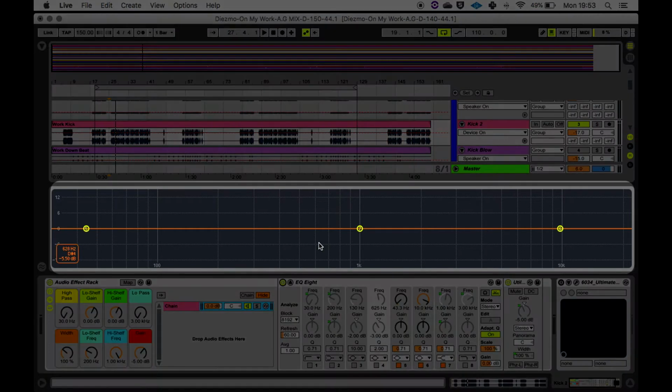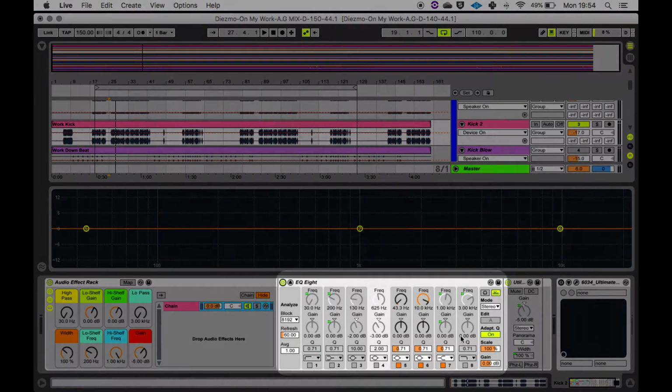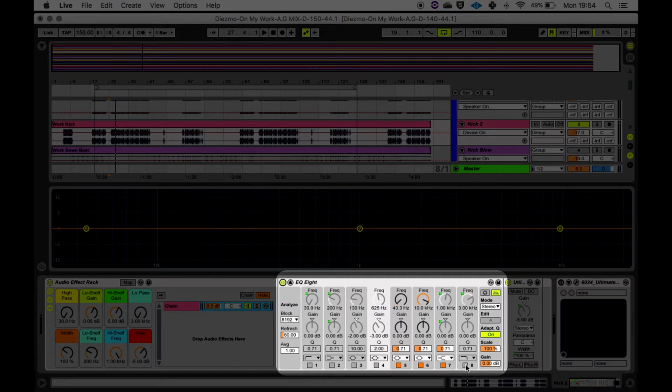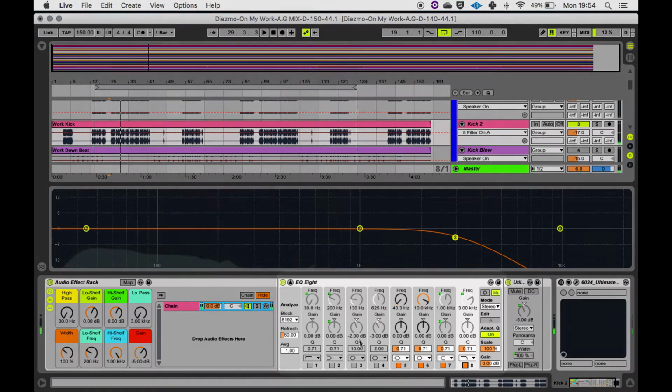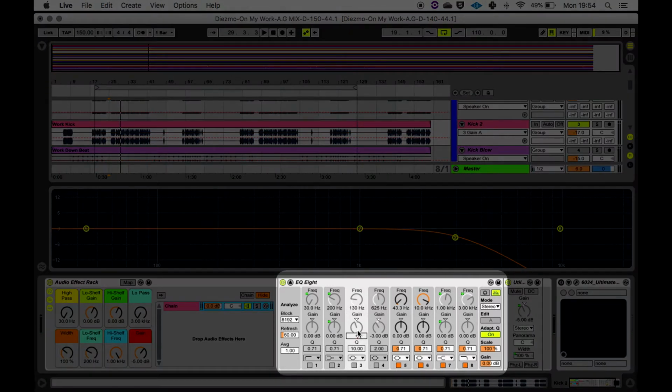There's also a bit of energy around 600 Hertz, which I really want to control, and anything beyond 3K you can ignore. So I'll start by cutting that off first. Maybe take 2 decibels around the 130 Hertz range.